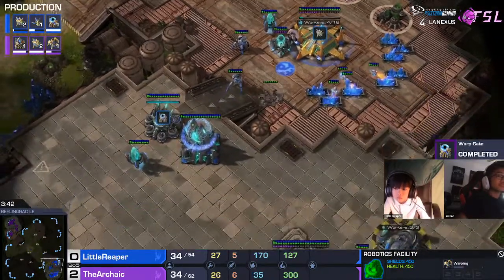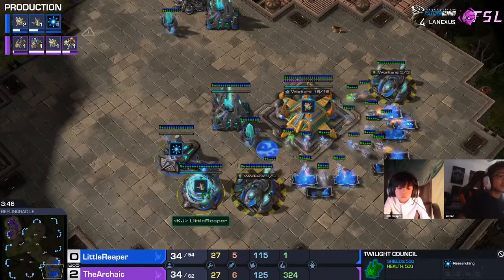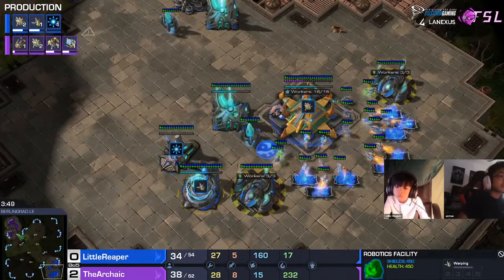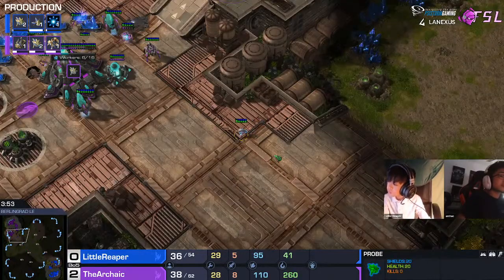It's like both players take turns making probes. The Archaic makes probes and gets ahead, and then he lets the Little Reaper get ahead for a little bit, and the Little Reaper's like, okay, now it's your turn. This time now they're both making probes, so that's a good thing to see.